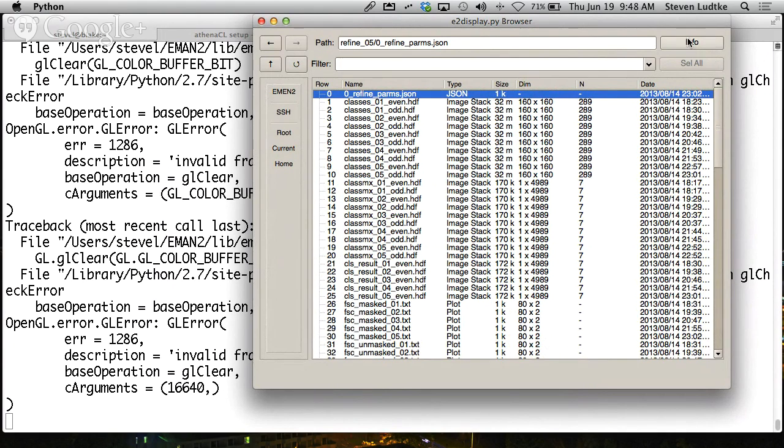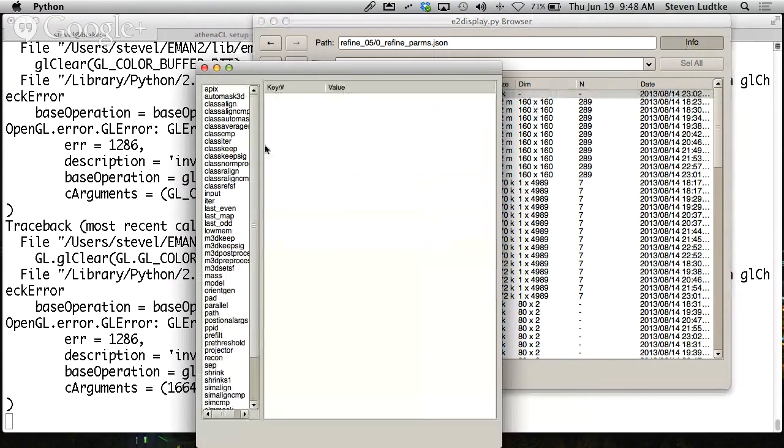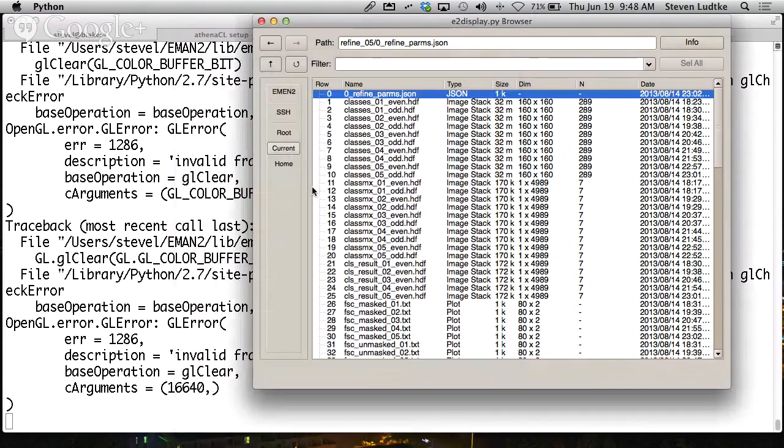So if I click on that, if I hit info, I can see all of the command line parameters that were passed into the refinement program. Now, these aren't necessarily values you provided. So, for example, pad is not something that you need to provide anymore. It determines that automatically. But all of these parameters could be overridden from the command line if you wanted to. So if you see some parameter that it picked here that you think is not the correct choice for your data set, you could then go back and rerun the E2Refine Easy and specify this additional option with some different value, and then it would override the automatically determined values.